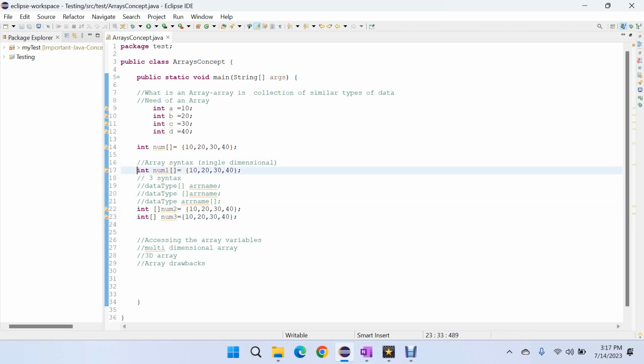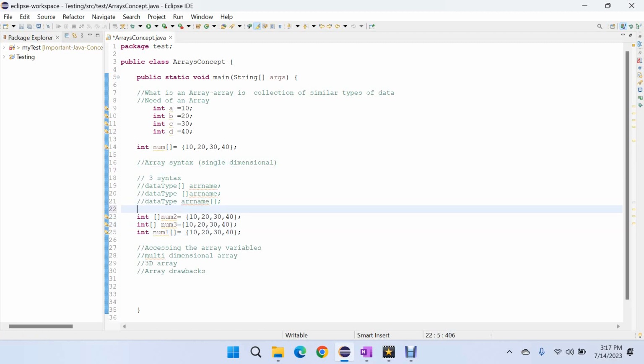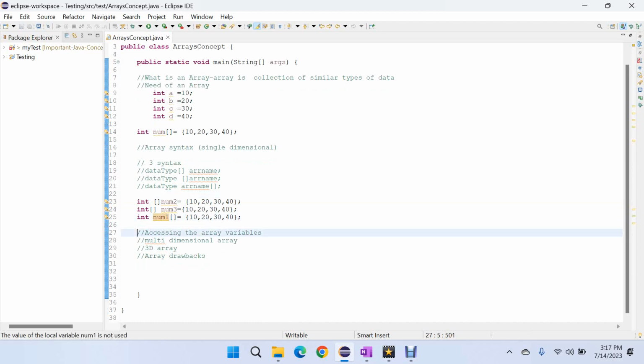So these are the three syntaxes for single dimension arrays.